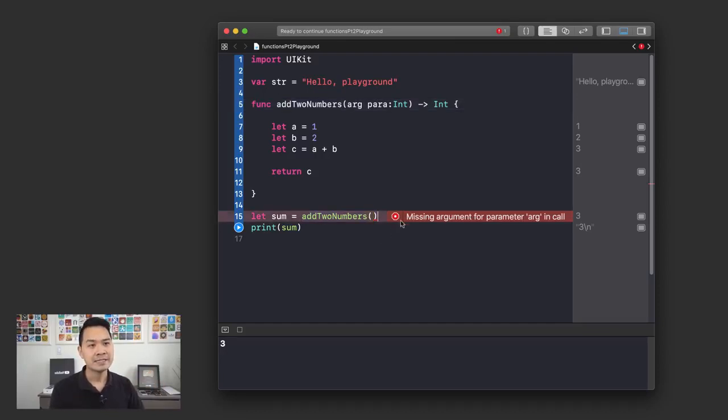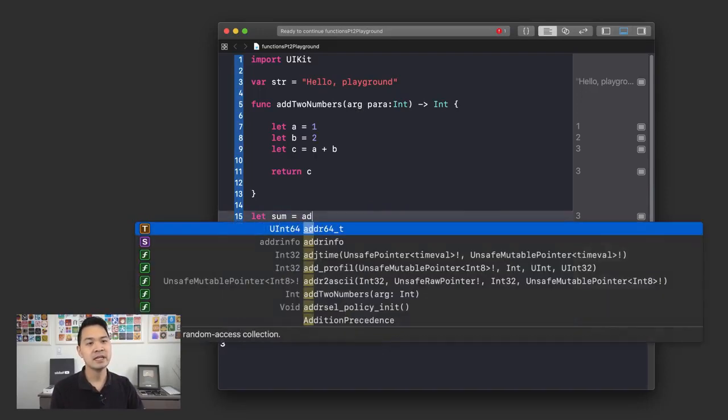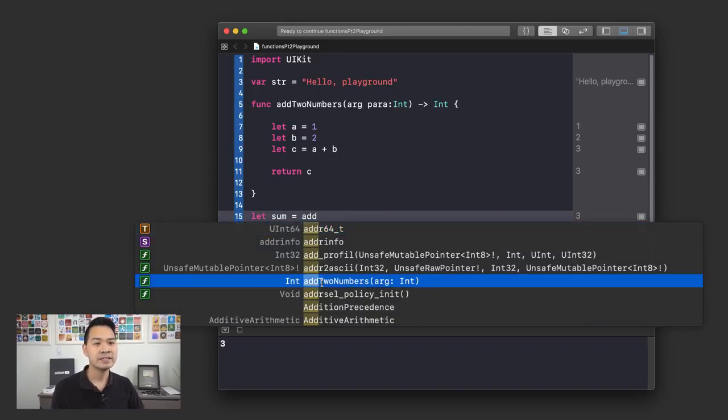So down here, you can see Xcode automatically detects that this function call is no longer correct. In order to call the add2numbers function, you're now going to have to specify that parameter. So an easy way to do that is just to delete this and then use autocomplete again. And you can see here that now the function call has this, which tells you the return type of the function. Now, if the function doesn't return any data, then you're going to see void in this column instead, kind of like this down here. But our add2numbers function does return an int, so you see int here, and then you can see the parameter that it requires right here, along with the data type.